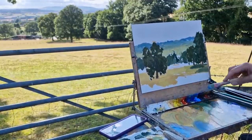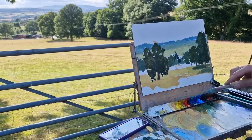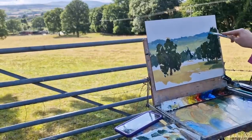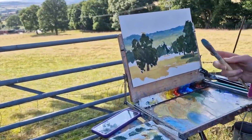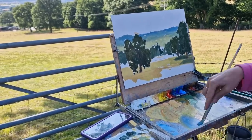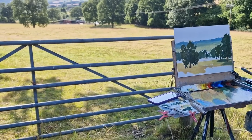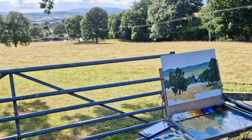So we bought some new microphones. The last filming we did, which was in Ilderay, was a bit of a disaster as we lost the first 20 minutes of sound. So we've really splashed out and got some posh microphones. Do you remember what the name is? DJI. I'll write them down and put it on the post so you can see what we're using. I'm hoping they're going to be good and not fail us.